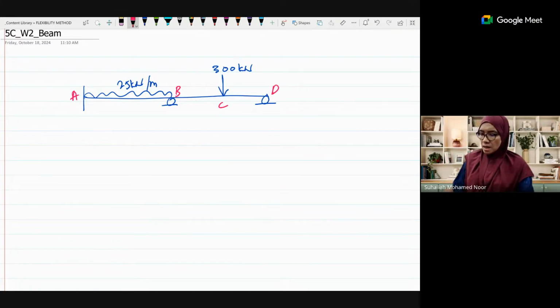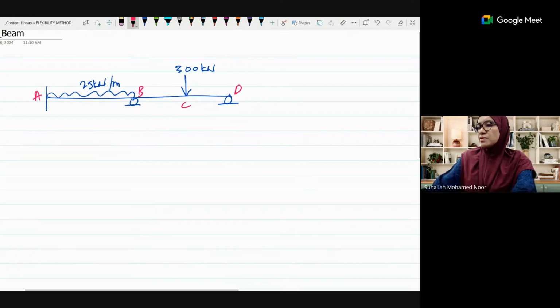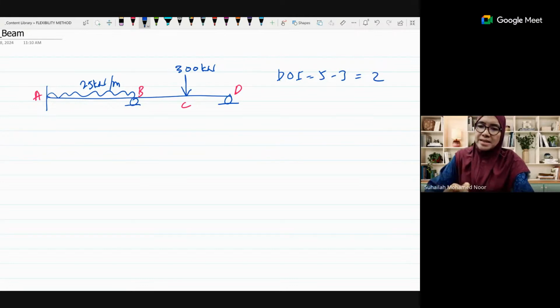Okay, so this beam has 5 unknown reactions. So the degree of indeterminacy is 5 minus 3, which is equivalent to 2. If you look at past years' exams, every time the redundant was given in the question and you had to follow the redundant given. But this time you cannot, because we have to map with the complex question, with all the criteria that need to be fulfilled. So there is no more redundant given in the question. So you have to choose which possibility that you like.